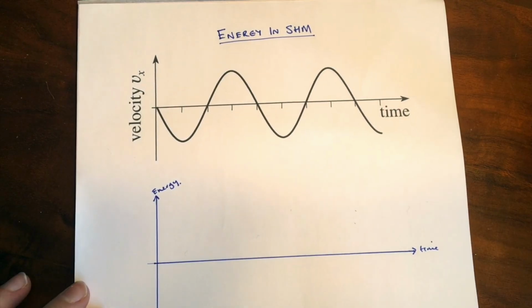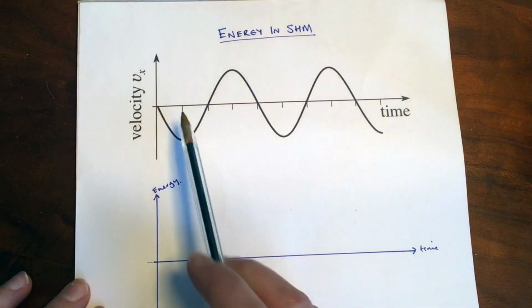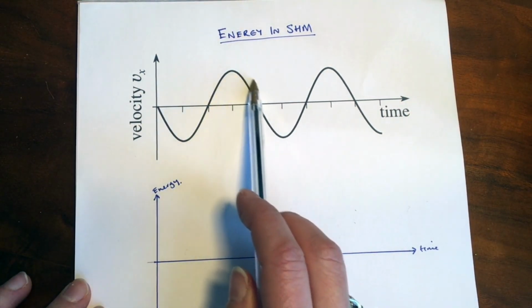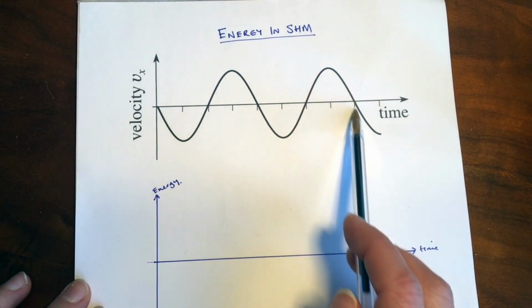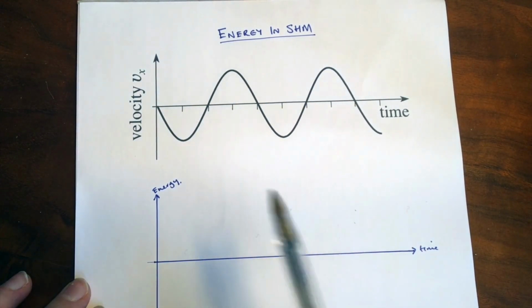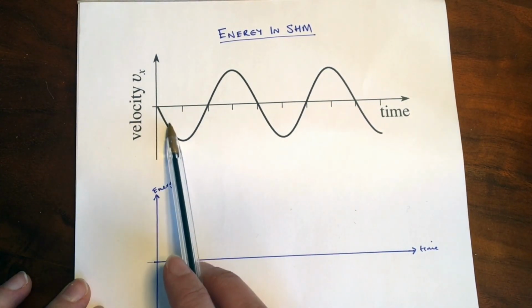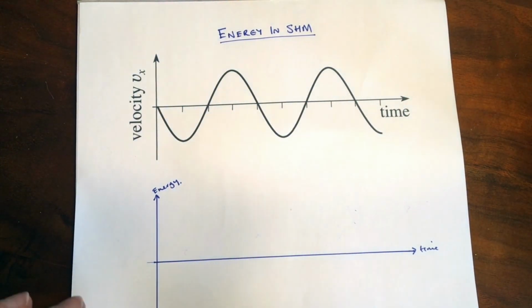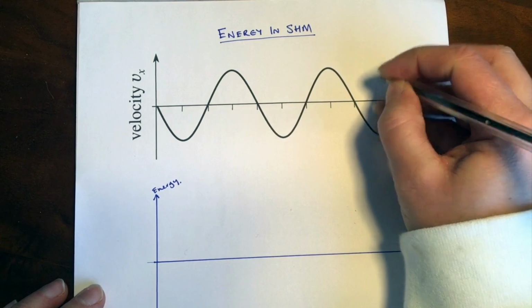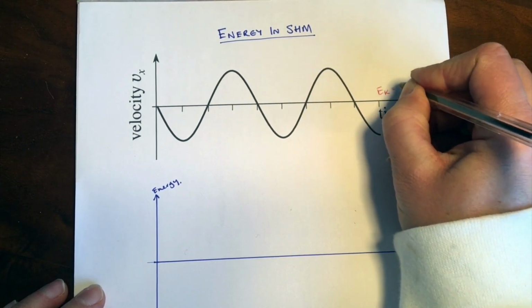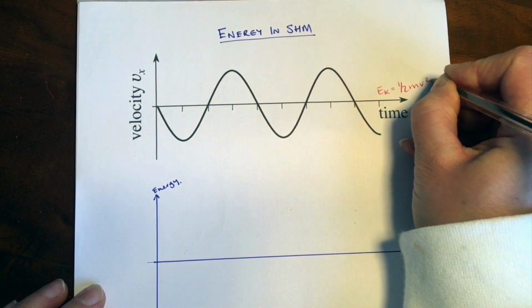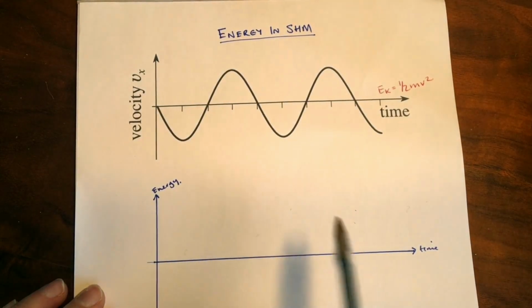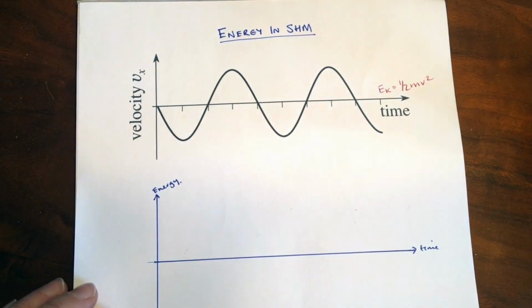And to do that easiest, we're going to go back to the velocity time graph of an object that's undergoing simple harmonic motion. Now let's think about the velocity and how we can translate that to a type of energy in the system. Well, kinetic energy, EK, is equal to half mv squared. So we can have an idea of the kinetic energy of a particle by considering its velocity.